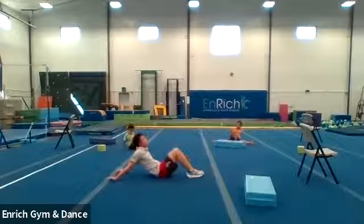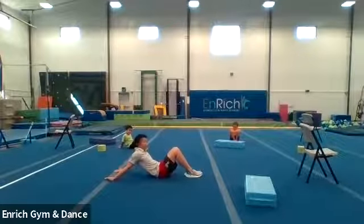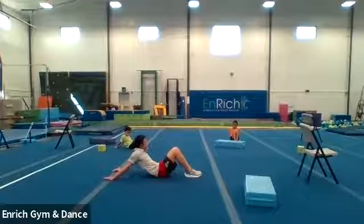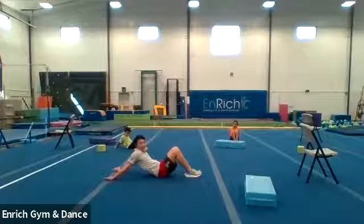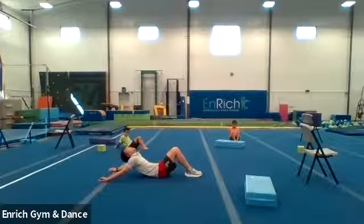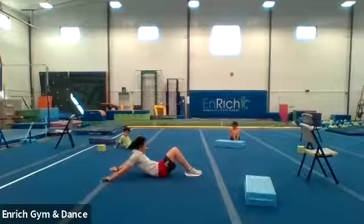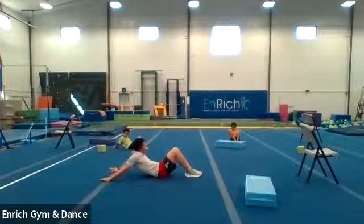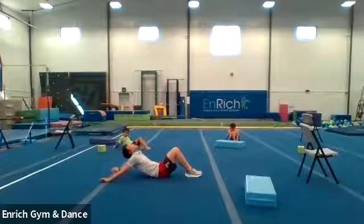Let's try to get our hands behind us. Try to make a pinky promise to ourselves that we will be flexible and our shoulders will never get as tight as Coach Lee's. All the way. Head back. I'm trying. I am trying to get my things together. The Miles is the pinky police. Come on, come on. Head up for 10 seconds.